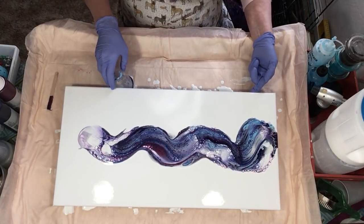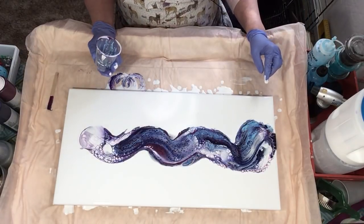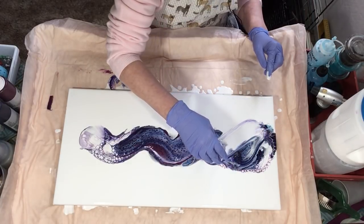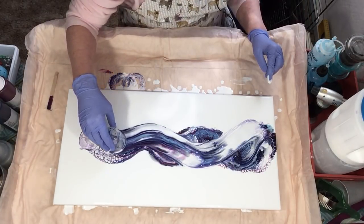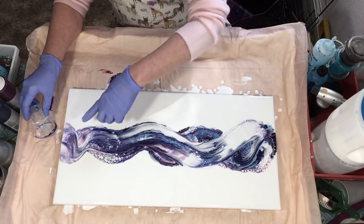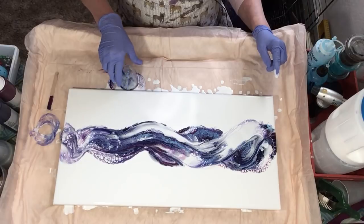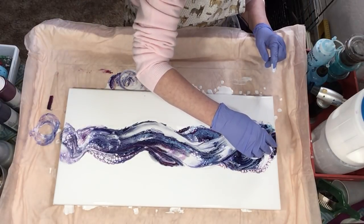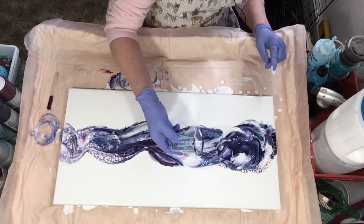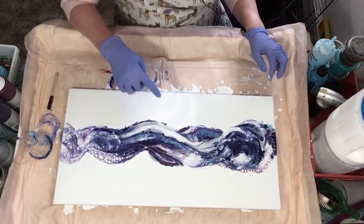I'm going to go back in and get some more paint because I have a pile up here that I want to bring some of that blue down. Okay, let me just grab a little bit — I have to have enough paint to go to the end here. That's what I wanted: that Mauve and that Indigo to make a little purple. Let me pull a little bit of this back this way. If you're very gentle you can kind of move this paint around the way you want it, so we're probably going to go from dark to light, which is kind of cool, and the blue is right through the middle there.